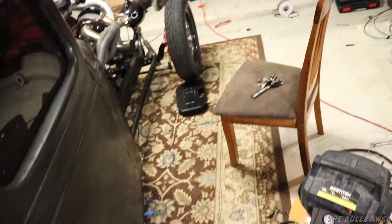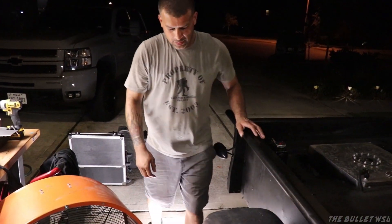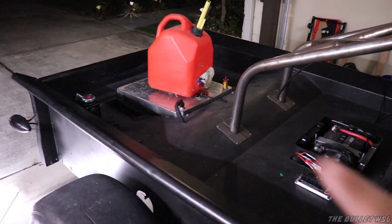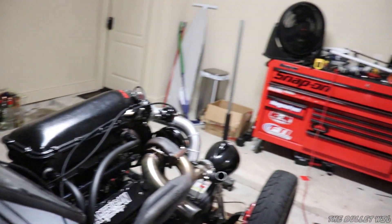Andy's jacking up the backs so we can go ahead and put our scales on there. Everything's set to zero currently, just going to put it on there and see what she weighs. You haven't even sat in it — trying to cheat the system here. I had to put another couple gallons in because he didn't fill it up all the way. What do you think it weighs? About 2800. It's reading 2870. That's really light — twin turbo, already twin turbo, and an ice tank that's half water.